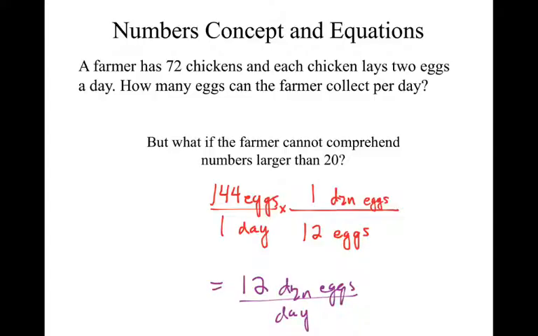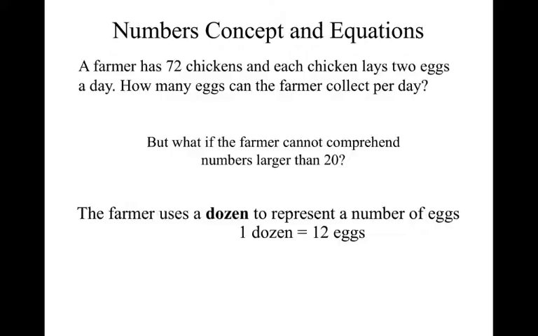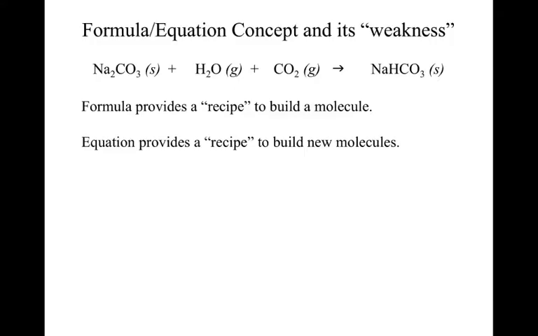Okay, so now when we go back to the farmer, we can say, you may not understand 144 eggs, but if I take these 12 out and set them in this crate here, you get those 12 eggs, but now you get 12 sets of those. This changes his perspective, and now he can wrap his mind around what's going on. And while this may seem like a silly example, that is exactly what a mole is doing, except that the number is a lot larger. So we're trying to come up with a new unit system as a way to count things.